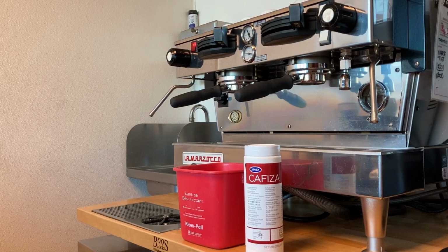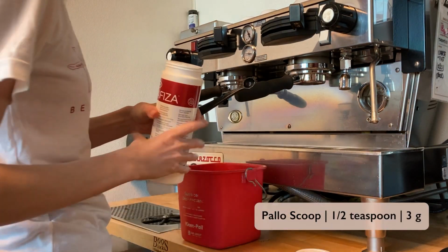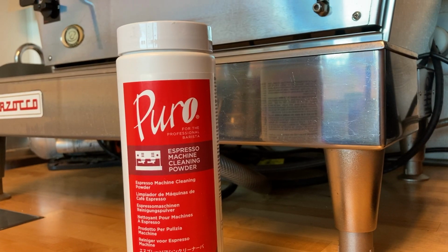The next thing we're going to do is get our cleaning bucket and soak the portafilters, baskets, and shower screens. To do this, grab your cleaning bucket and place in it 1/2 teaspoon or group brush head or 3 grams of your espresso machine cleaner. For us today, that's going to be Puro Caf. You can also use Cafiza or Cafetto Evo, whatever equivalent you have that's a dedicated espresso machine cleaner.